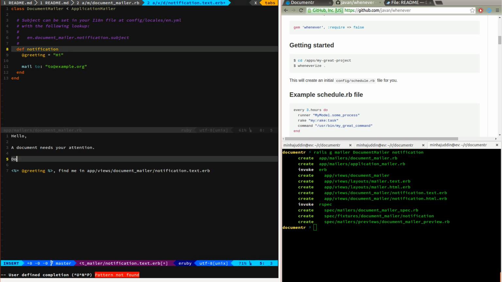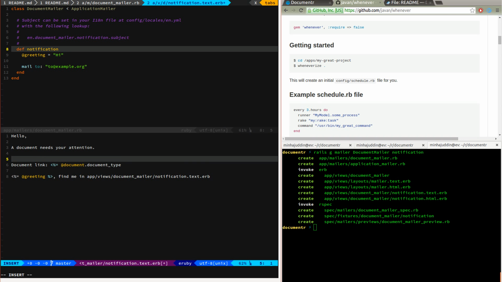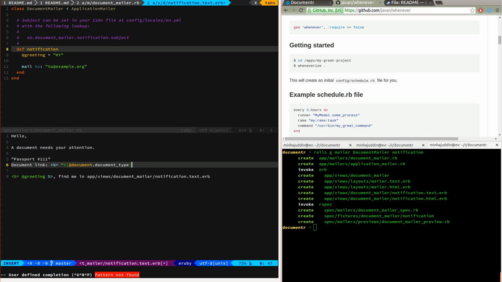So I'm going to say document link is going to be less than percent document dot document type, right? So I want it to be something similar to passport document passport #111, right? So document type should give us the name of the document, and hash document dot ID should give us the ID, right?